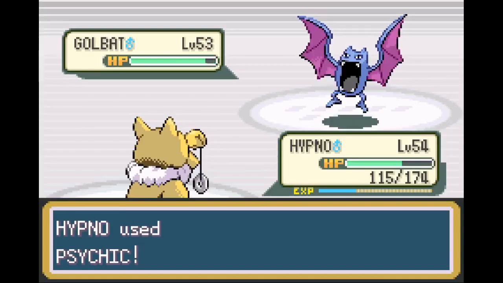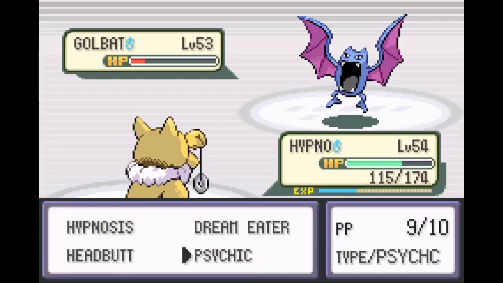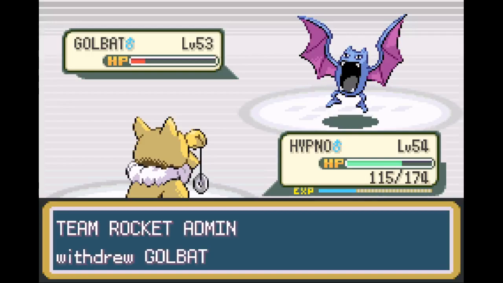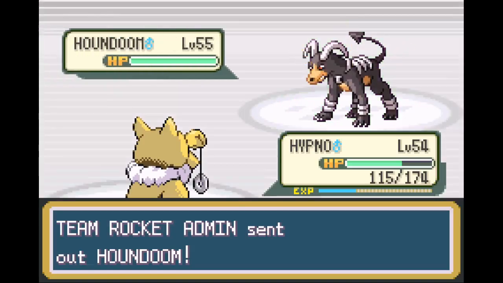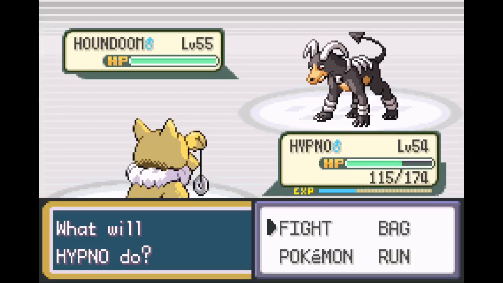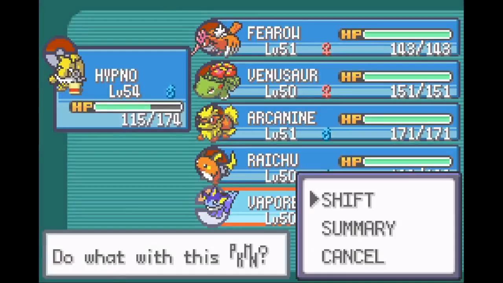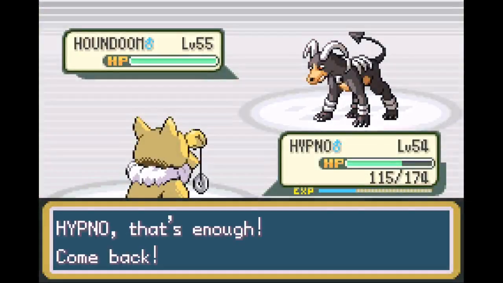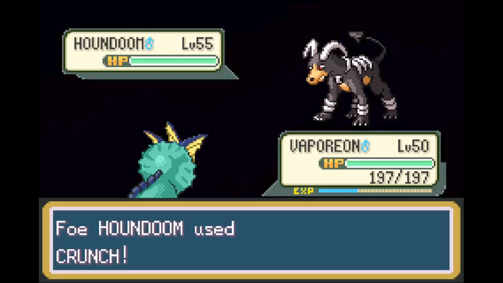Oh, I forgot. Golbat has a higher speed than Hypno. However, what the? Bringing out Houndoom, huh? So you want to play Switcheroo, huh? Alright then. Two can play at this game. Yeah, take that.